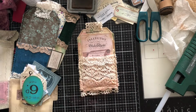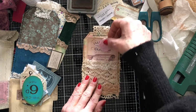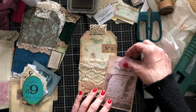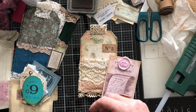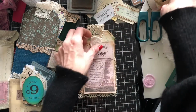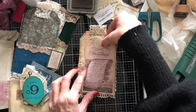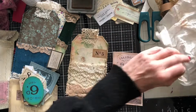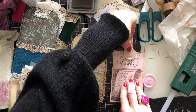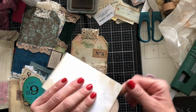Now, I have got some of my little wax seals, which I'm thinking, could we have a little wax seal, or maybe even just a wax seal on the journal card. And that's quite cute, isn't it? I'm just going to check if I've got one that's perhaps a better colour. Maybe that one. So I'll just ink this up a bit. Yeah, that looks quite cute, doesn't it? So we'll just pop that on. Okay.